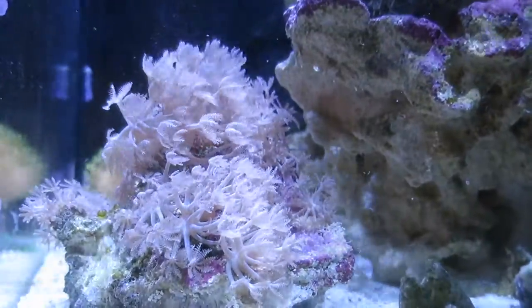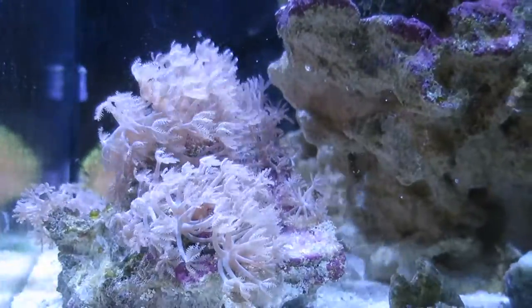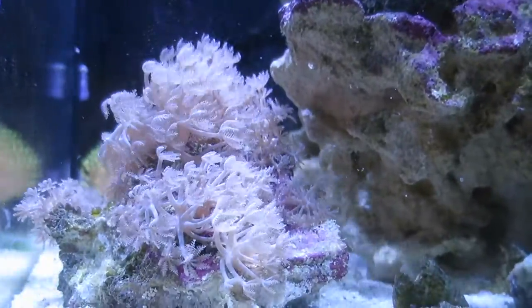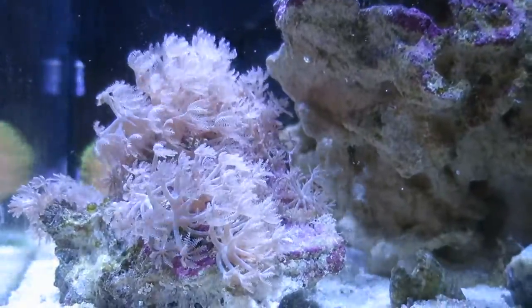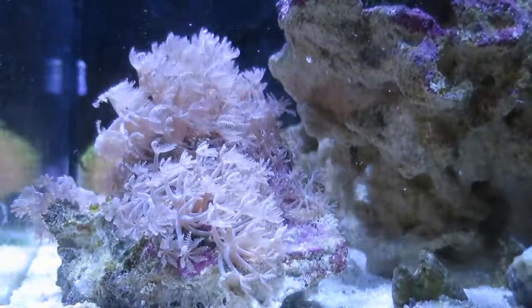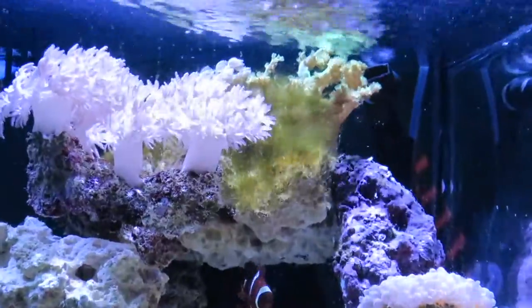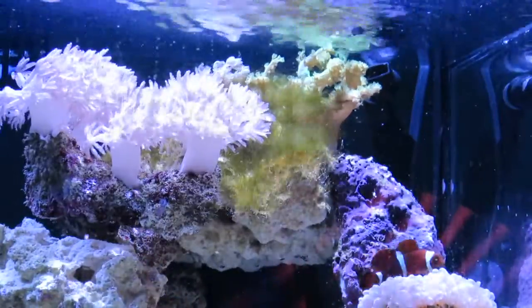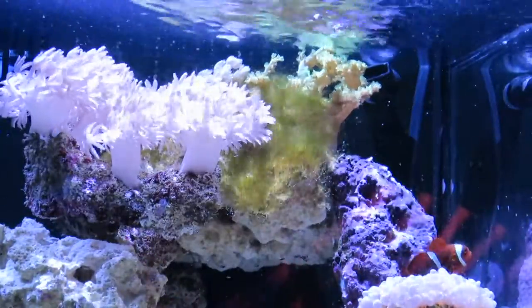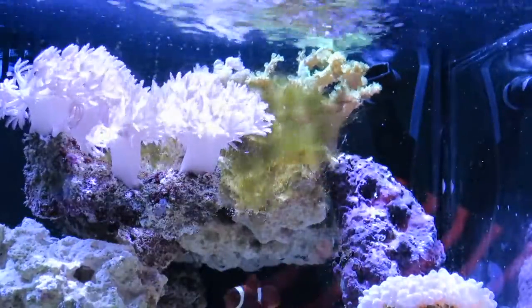Here's the Xenia on the bottom. This stuff has been doing okay — it's been getting a good amount of flow, but it's a lot smaller than my other Xenia. I'm hoping it comes back and grows all over that rock again. It's never been any taller than this, so it's kind of weird — almost like a miniature Xenia. I haven't had it for very long though, maybe like two years. And you can see there's green hair algae growing all over the place. I'm hoping the Xenia will take that over and kind of grow over it and starve it for light.